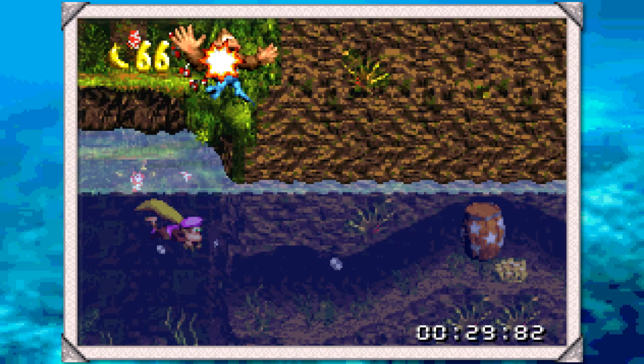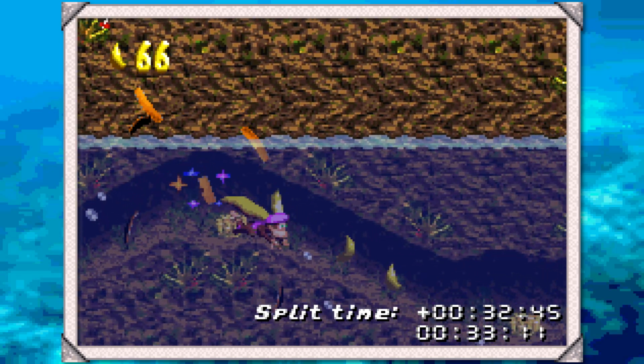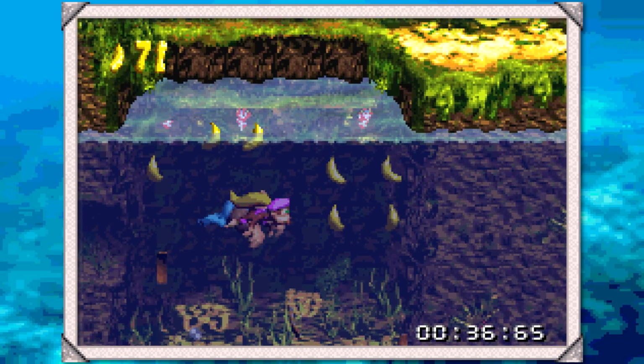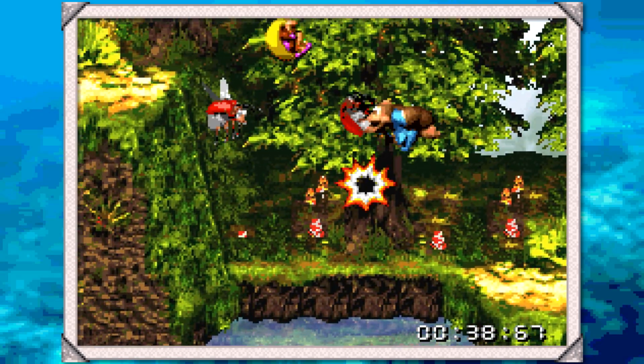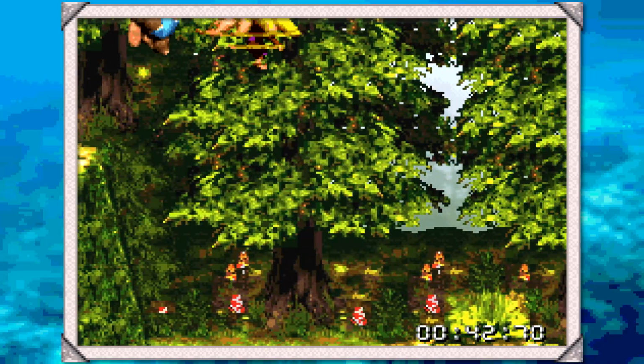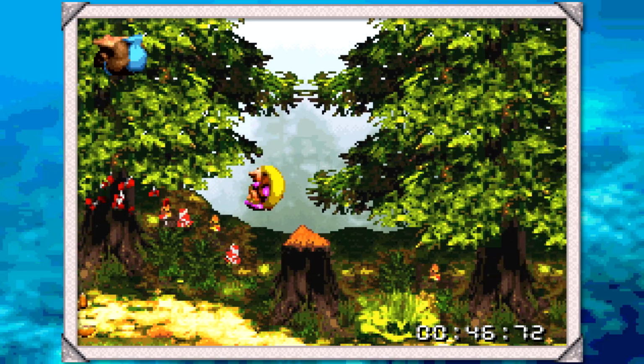With the green banana ones, I find those are the ones where I tend to die the most. That's just the way the bonus rooms are laid out. The idea is that you're supposed to keep trying to grab these green bananas while avoiding whatever hazard will make you fail the stage. And that's fine.